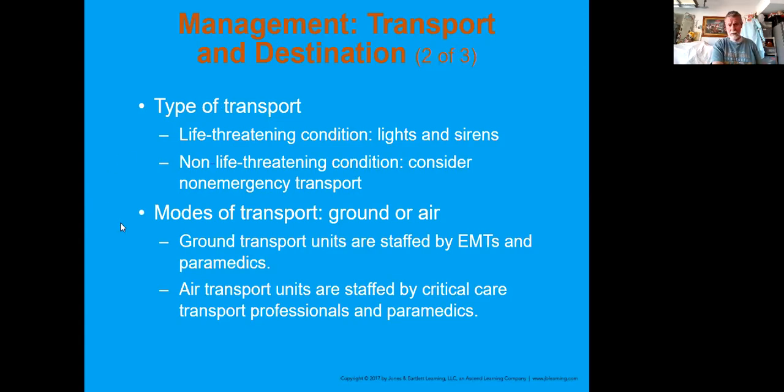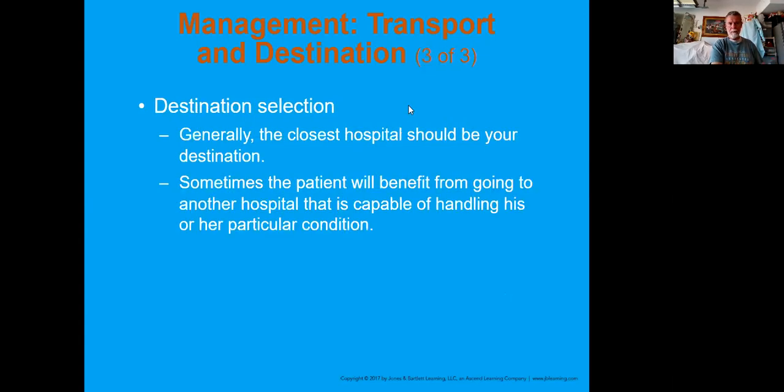Are you going to take them ground? Are you going to take them air? So ambulances here, there's different combinations. There's 2 EMTs. Sometimes it's an EMT and a paramedic. Sometimes it's 2 paramedics. Okay. If you need to ship someone out by air or the helicopter, that's great. Why is a helicopter a good idea? Critical care paramedics as well as nurses on board can do more invasive procedures than a potential BLS ground unit could do. And that's something that you've considered early on when you're thinking about additional resources.